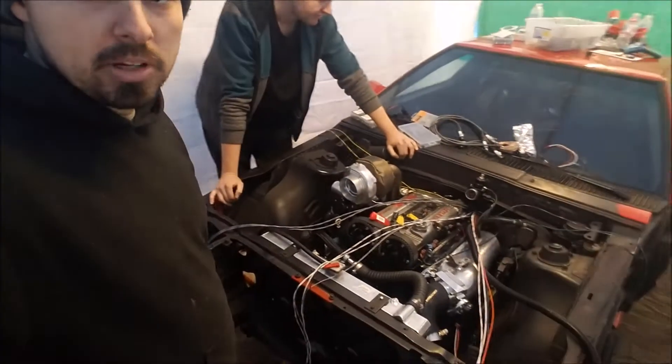Pretty much where we're gonna end for now. We've got it all routed and everything — now we just have to get it wired up. It's pretty much wired but it's not even close to being done — kind of a big deal. But yeah, this is gonna be day one, and I'll see you tomorrow.